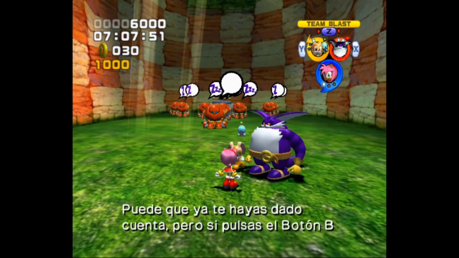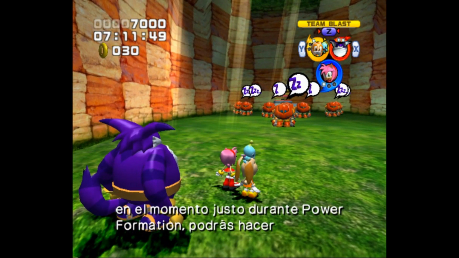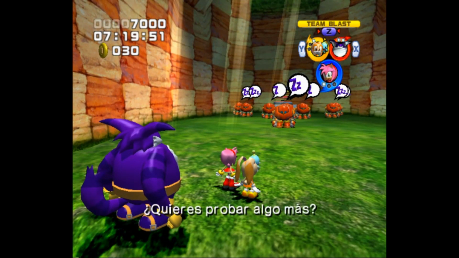You may have already noticed this, but if you press the B button at the right time while in the power formation, you'll do all sorts of combo attacks. Press the B button while jumping from here to do a special attack. You want to try some more?